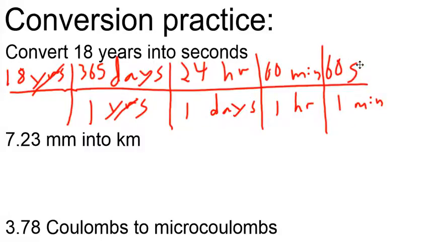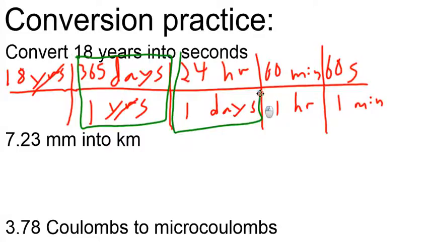So when you look at this, each of these conversion factors, let me actually use a different color. So each of these conversion factors, what you'll notice are equal to 1. 1 year is equal to 365 days. 1 day is equal to 24 hours. And 1 hour is equal to 60 minutes. So we are not changing the value of our initial value. We're multiplying it by values of 1 in order to convert the units to get to what we want.